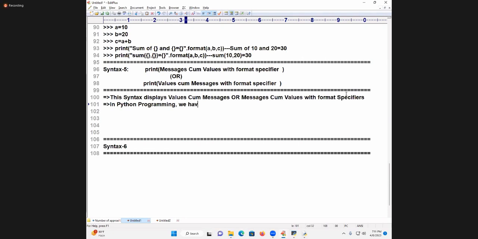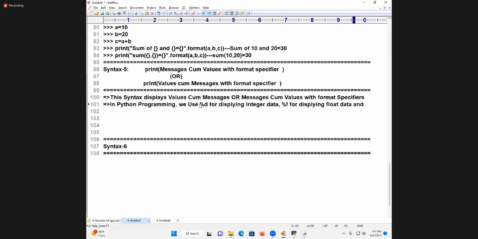In Python programming, we have %d for displaying which data? We use %d for displaying integer data. %f for displaying float data.